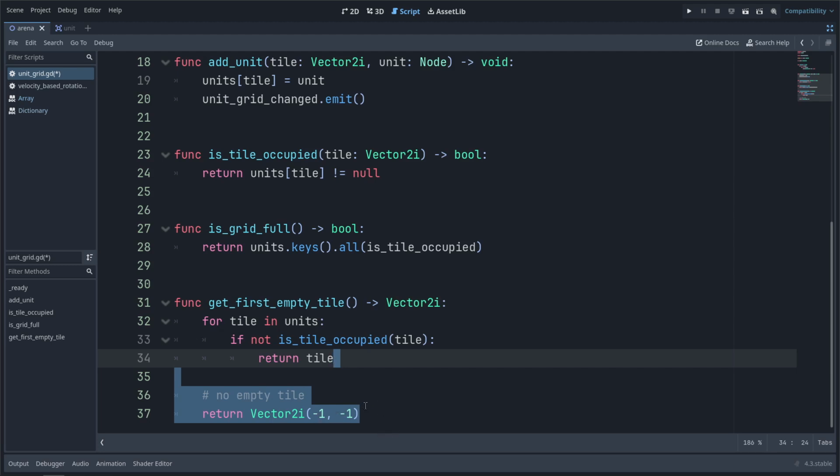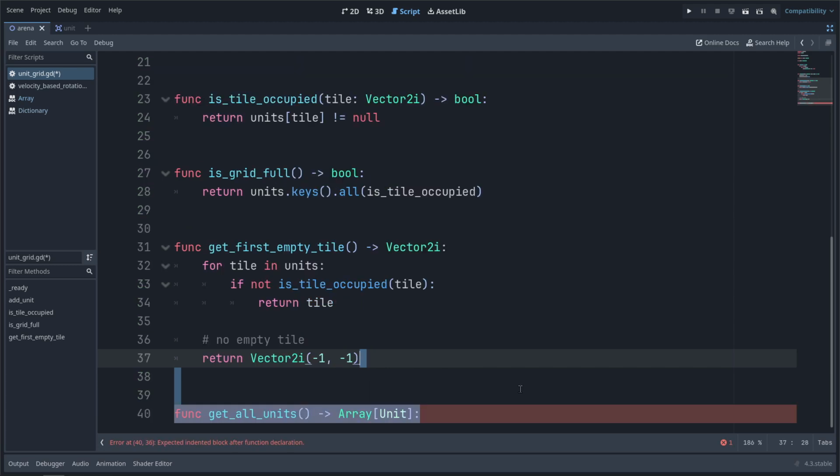And we know that this is not a valid unit position. So if this method returns this value, it means that the whole thing was full. This is just because all the code paths need to return something. We can definitely do safety checks with isGridFull later down the line, but we just need to somehow return something even when there's no empty tile left.